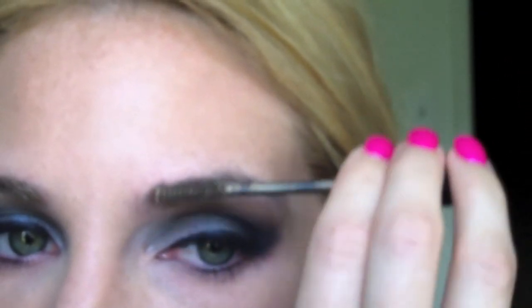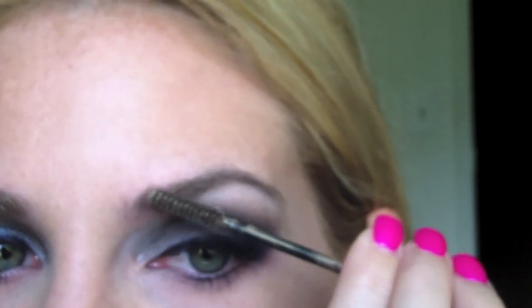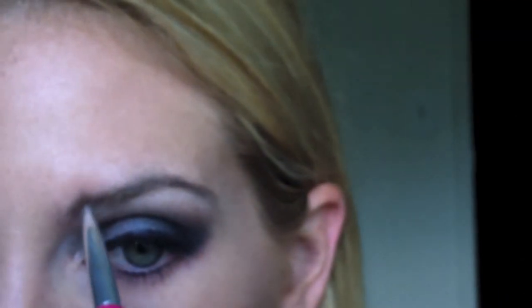Now I'm using my right hand again — oh boy, this is awkward. My left hand keeps wanting to grab it and jump in. Wow, this is a train wreck. I'm just going to try to fill in that little blank space, and what I'm going to use for that is Dior's Universal brow pencil. I'm using my right hand and literally filling in this stupid blank space that I have. This just recently happened — I don't know where or how I lost lashes in this area. Maybe my cat got me in my sleep or something. Just kind of filled in that space a little bit with my right hand.